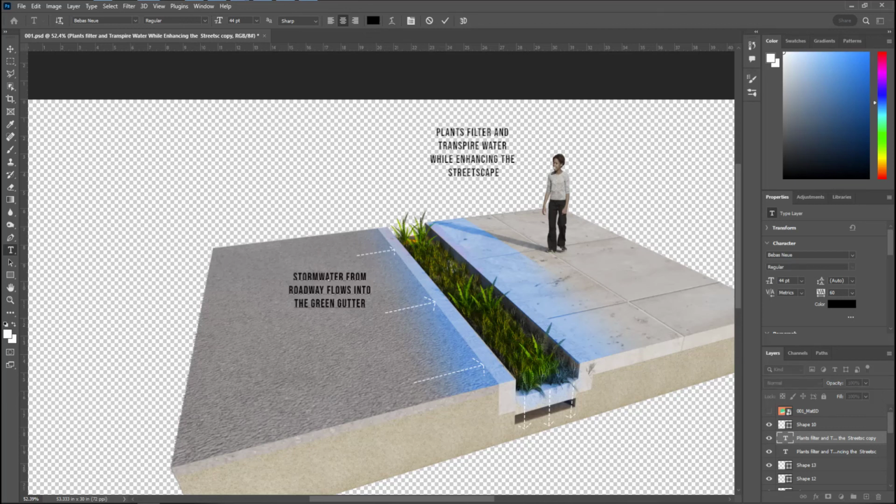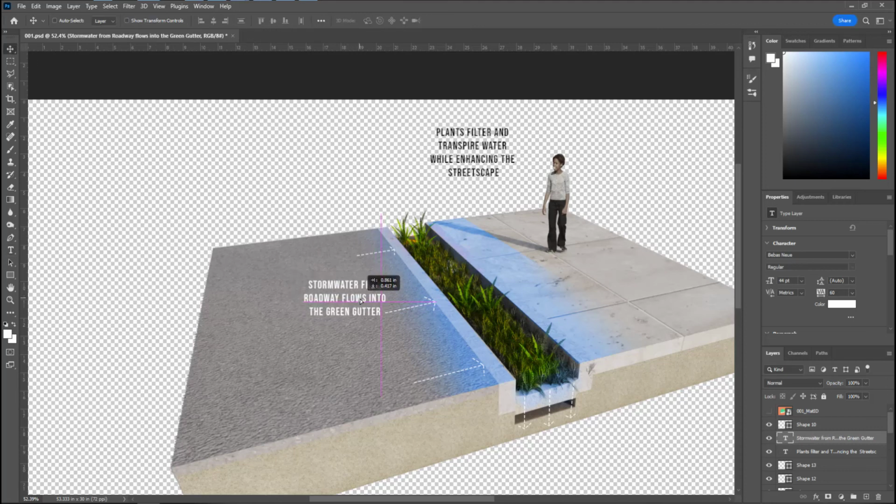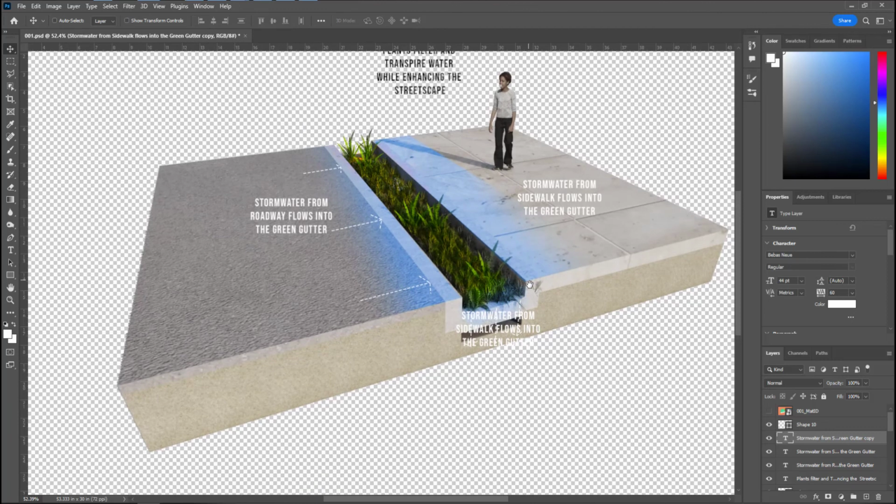Let's make it white. And this is the same, but this is from sidewalk. And then this right here is the water infiltrates through soil.